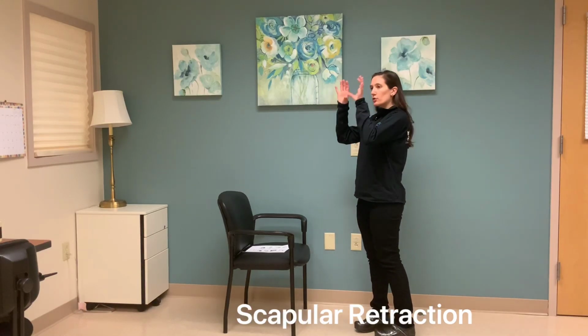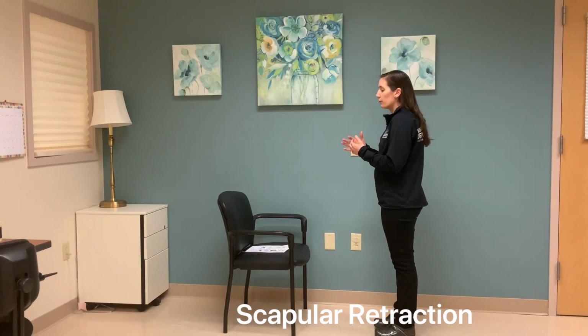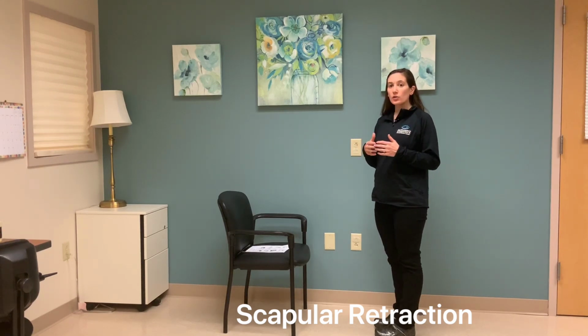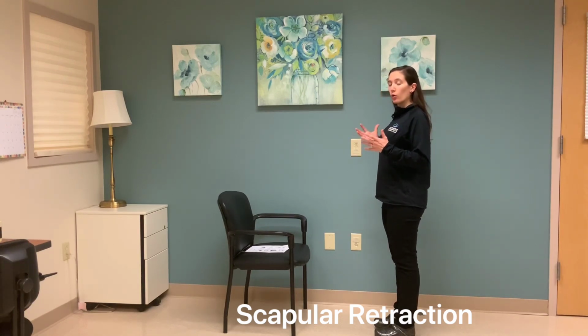The next one is for the muscles around your shoulder blades. It's called scapular retraction. As I said, we lean forward, round forward as we're working at our workstation in front of us. So we want to practice bringing those shoulder blades down and back and pinching together. Down and back, pinch together, hold for 15 seconds and let out, and do about 5 of those. That's something you can do while you're seated at your desk throughout your day. If you find yourself rounding forward, just stop and give yourself a good little squeeze. Hold for a couple seconds and let out.